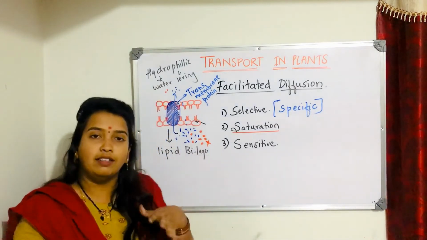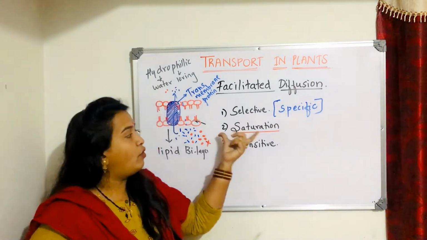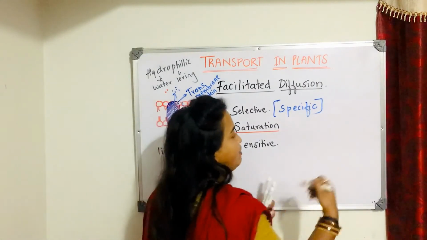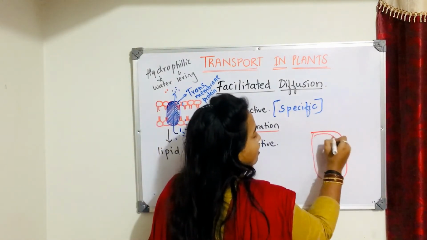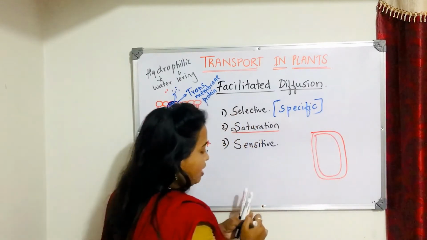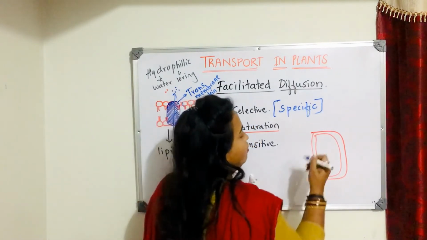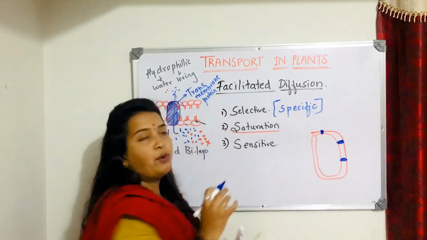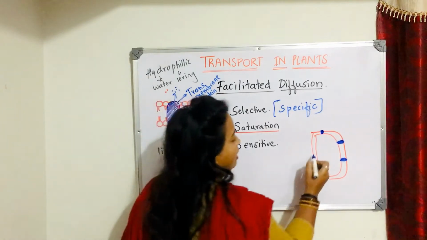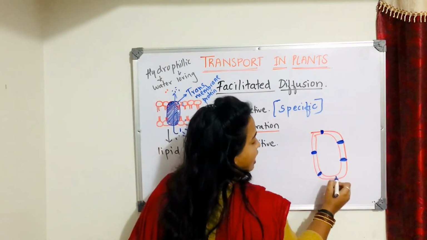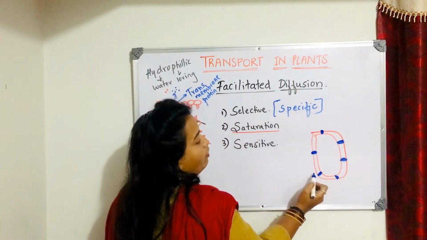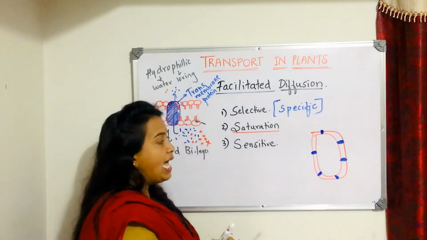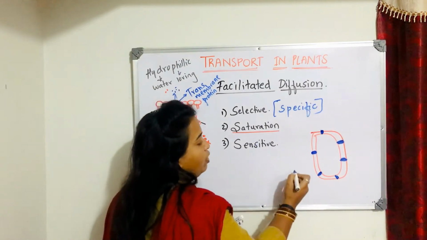But you can relate it with that example. But then what is saturation in this case? Saturation means, now when you see this plasma membrane, for example, then we have protein channels over here. We call these transport membrane proteins as channels also. So, how many are there here? 1, 2, 3, 4, 5, 6 channels are there, or 6 proteins. Now, initially I have 6 different molecules or 6 same molecules.